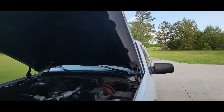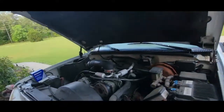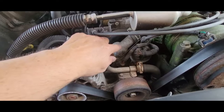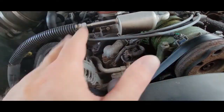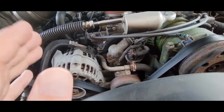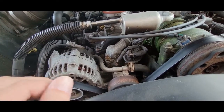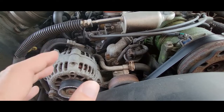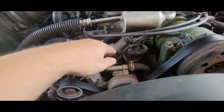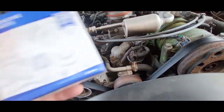We're on the same platform we're always fixing because it always needs something. And on this one, we're gonna be fixing right in here. Motor's cool, make sure it's cool. It's sad I have to say that, but some people are just not bright. They'll come home from work, wanna knock this out, and it's too damn hot. You will burn yourself, it's under pressure, you will spray yourself. We're gonna take this off and replace the thermostat.